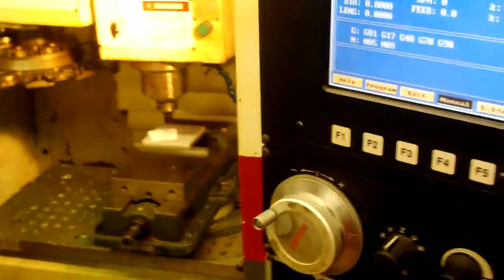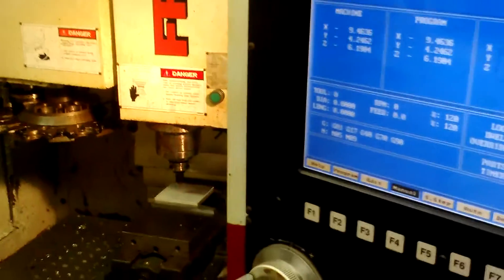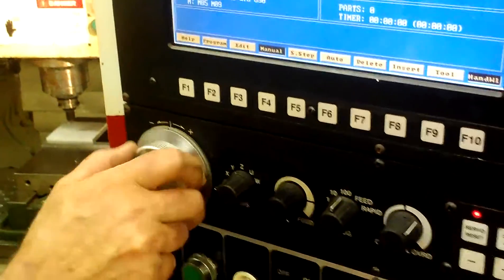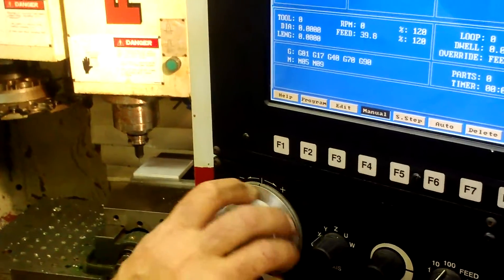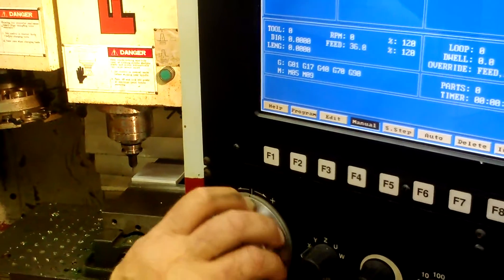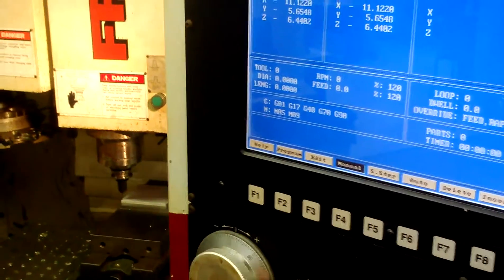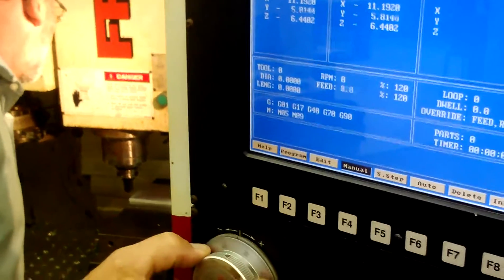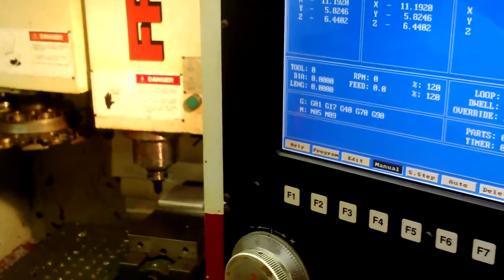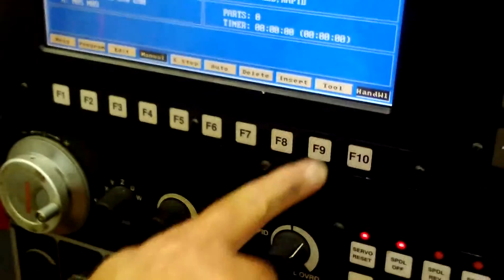Let's take our tool back up. What we're looking for is the bottom left corner — I want to get my tool in this area, because that's where we're going to be doing our measuring from. If I go to my X axis, normally if something is really precise you would want to set up a gauge finder. But right now we're just going to use my smallest wall and adjust to the bottom left wall. That looks pretty good right there.